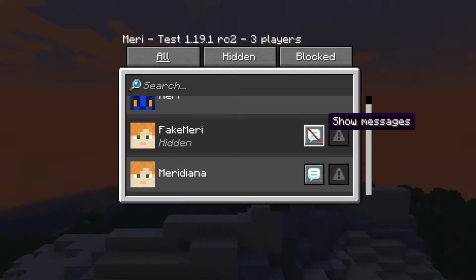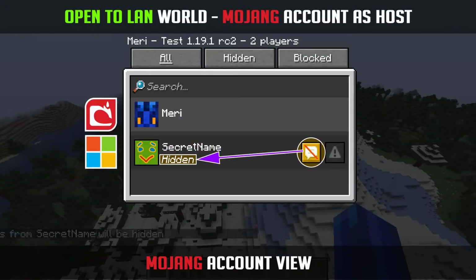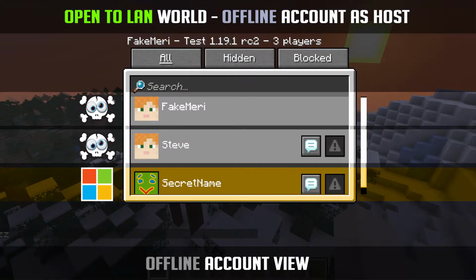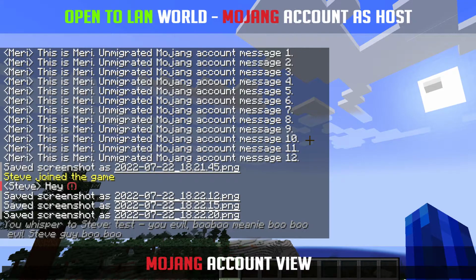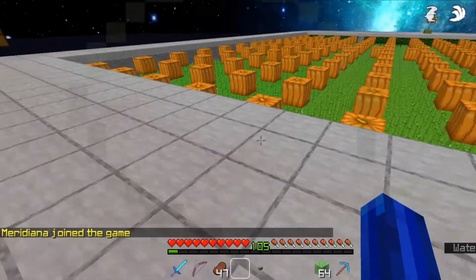So, is Open to LAN any good? Well, it depends on your personal use case. The good news is, both Mojang as well as even offline accounts can open to LAN, be it for home or global players. As mentioned before, home players can be any account type, and by legal and vanilla means, global players can only be Microsoft players, but it's still better than nothing.